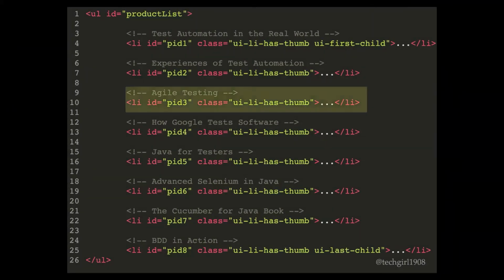And as you can see, Agile Testing is an LI and it has an ID of PID3. And what we want to get a hold of is the element to the left of this, which is also an LI, and it has an ID of PID2, okay?